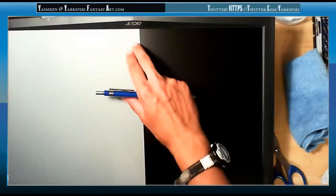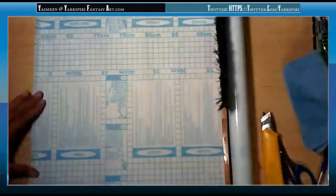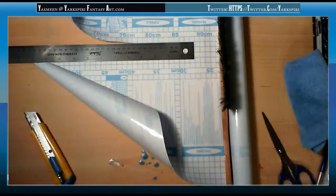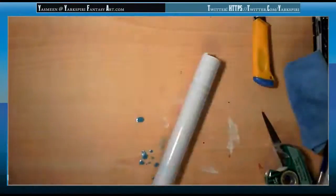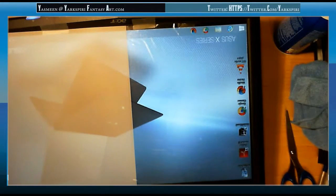Now I'm cleaning it up and applying the 2 products. I'm applying Mylar to the surface once I've cut it to the right size. And then I'm also applying some of the adhesive product that I purchased. This is a protective adhesive that you can purchase. When working on this, it was pretty easy to apply when it was on half of the monitor, but when it came to putting it onto the full one, as you'll see later on, I ended up with a lot of bubbles.